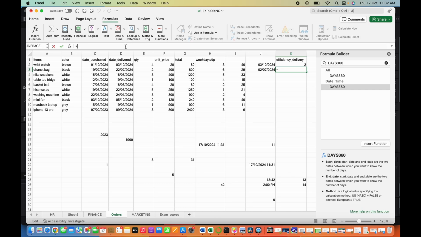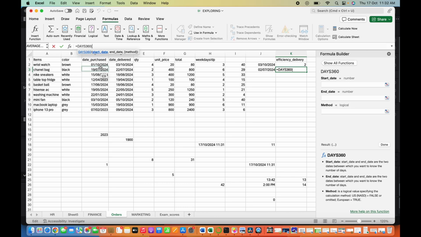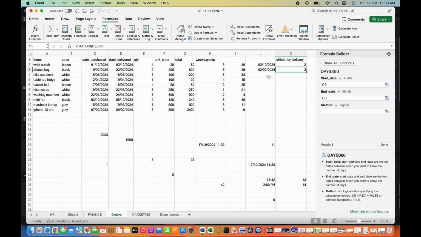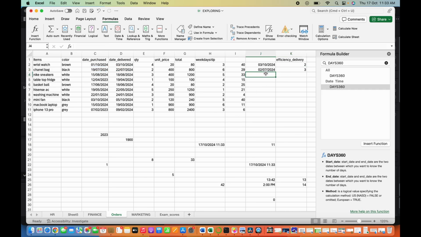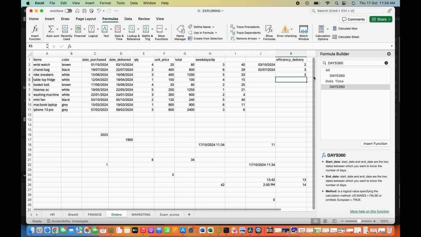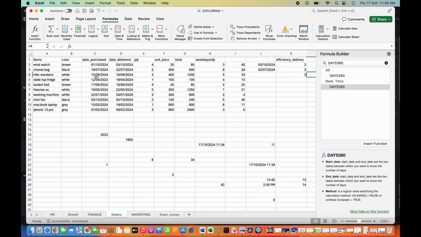So I have DAYS360, start date, comma, end date, enter, and I have 3 days. Okay, let me try it with the third one, then we'll auto generate for the rest of the delivery times. So I have 3. Again, 15th to 18th is 3 days.